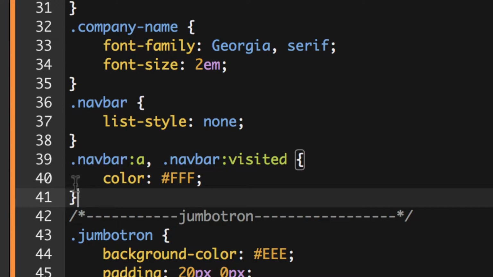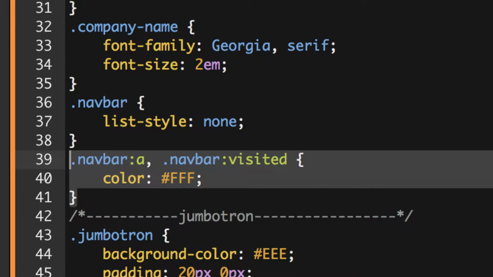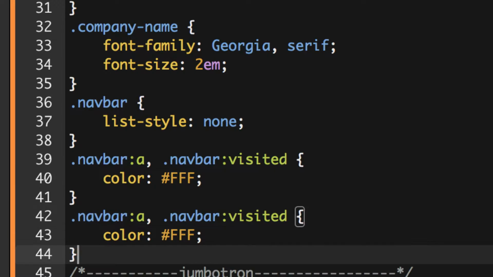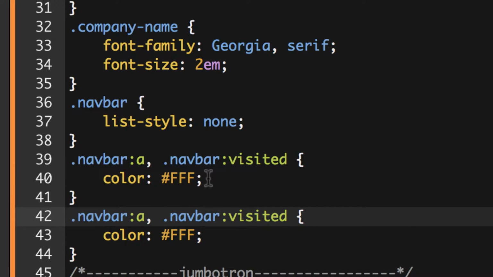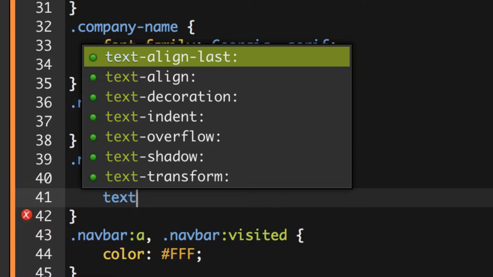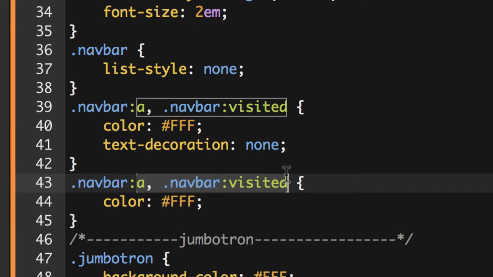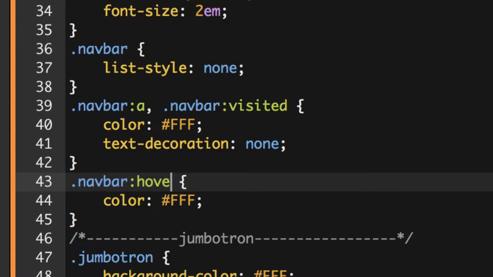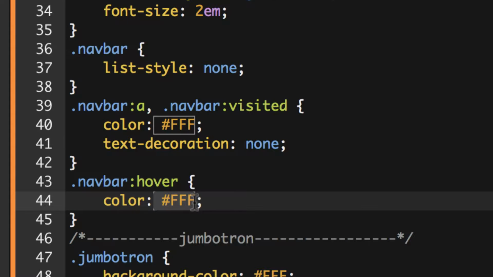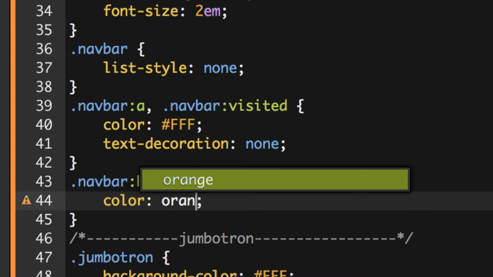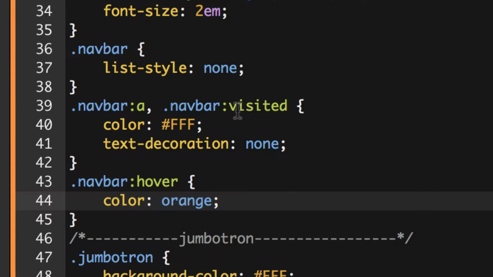And then after I do this, I'm also going to highlight this again, and right below this, I'll see how this works. Also we want to take away the underline, so we want to do text decoration none, and make sure we don't have underlines. Once we do that, this is going to be nav bar hover. We're going to put a hover in here, and we're just going to put an orange color. We'll just use generic orange because we use that for another one until we change it to something else. And we'll see how that looks so far.